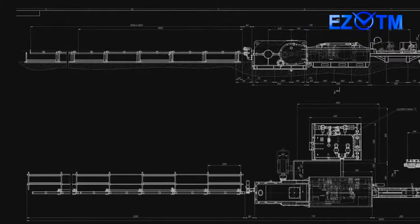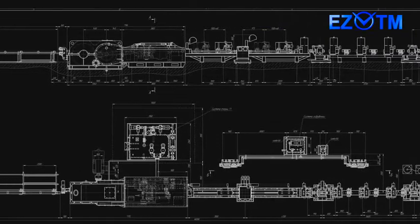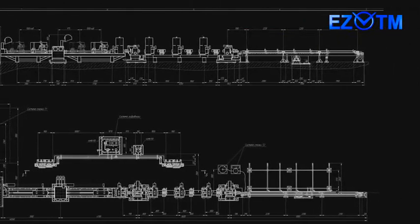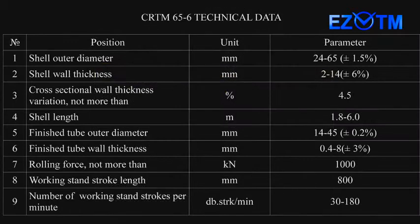New generation mills for small and medium sizes of tubes is another direction in which EasyTM is working now. Our plant is fulfilling the order for the Indian company NFC on engineering and manufacturing CRTM 65-6, intended for cold rolling of tubes made of various steel grades and alloys, with an initial strength limit of up to 1,000 megapascals. The mill operates with front-end loading of billets without stopping to reload. The die is full ring type.